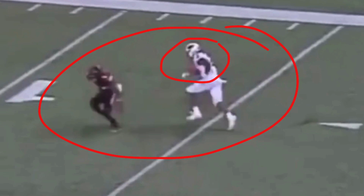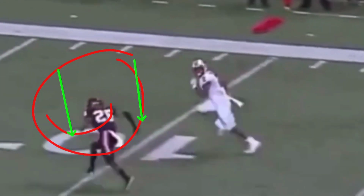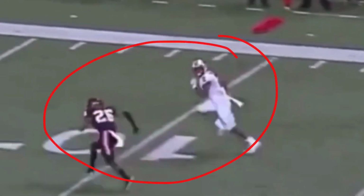But if I could keep my head down and pump those arms when it's man coverage, I got this guy to commit, he's already thinking, oh shoot, I got to get on my horse, I got to drive my knees, I got to drive my arms, and I got to get back and make this play. So if I do the exact same thing and I focus on keeping my head down and widening the distance and not looking till I got this guy by about maybe 3 steps, obviously it gets to a certain point downfield where maybe you have to look and maybe expect the back shoulder. There's a gray area, obviously.